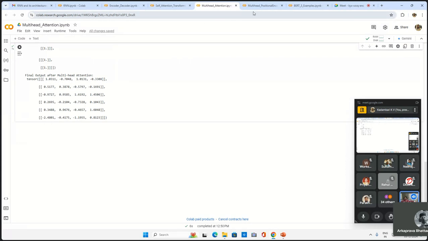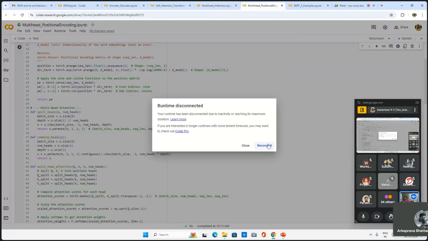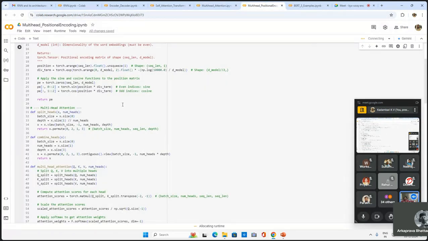Now to this we are adding the positional embedding. In positional embedding, what we did is we added these two functions extra. Means sine function is added for even indices and cos function is added for odd positions in the sequence.